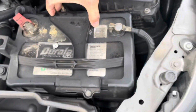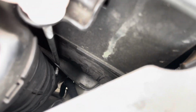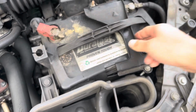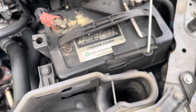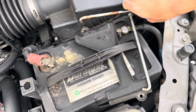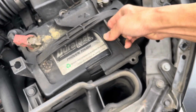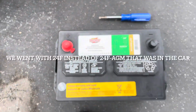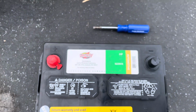There. So now it's unhooked. So then once you unhook the back, this whole battery tray tie down lifts up like that, and then you can maneuver the front off the hook right there. Look at that. All right. So from here, you can lift this up like that, lift this up, and then you can take the battery tie down out like that. There. And then this slides out. Set it there. The battery we're using is an Interstate battery, 24F size. Cold cranking amp is 700.